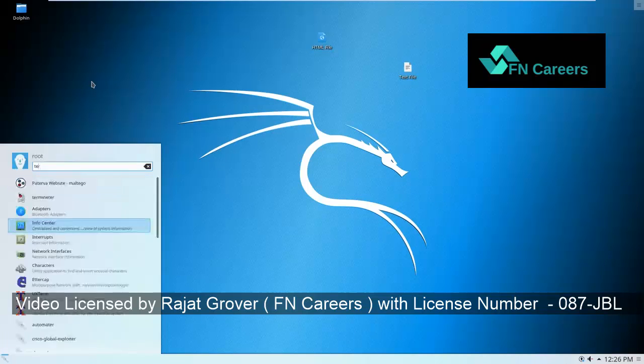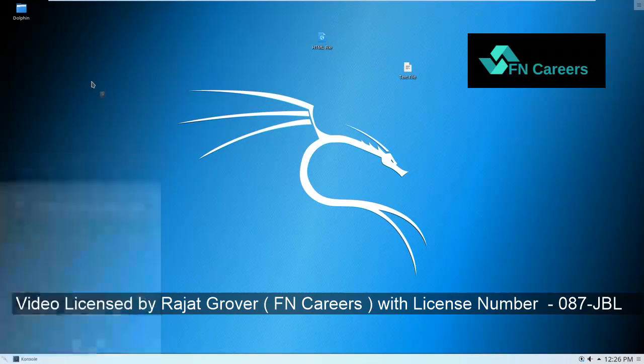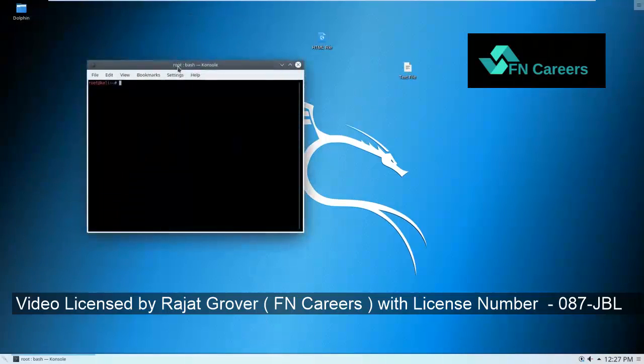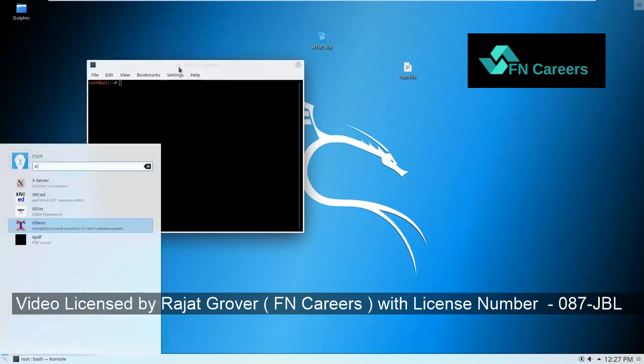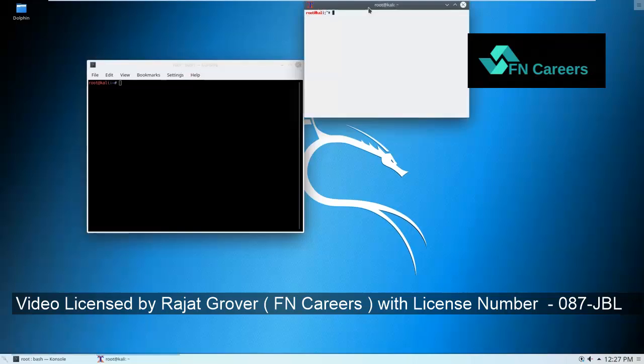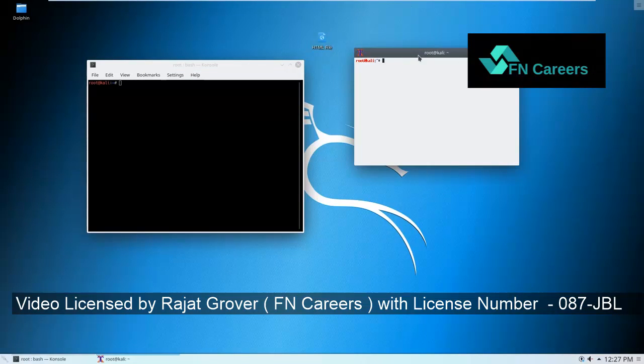Now let's talk about the terminal. So basically desktop environments come with their own terminals, and this one is coming with the so-called console with K instead of C. So the console is basically a normal terminal. It's working with the same commands. There is no difference in commands whatsoever between different terminals. Like if I open up xterm right here, the command is going to be quite the same, but they look different. So as I said, this is the reason the desktop environment comes with a predefined terminal.